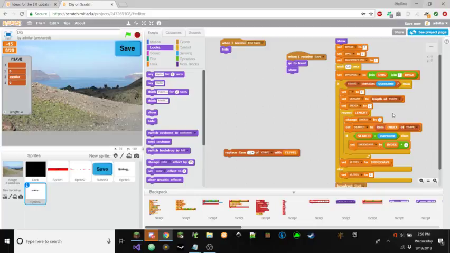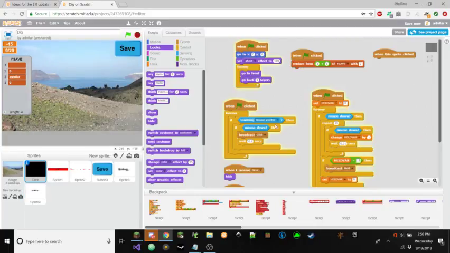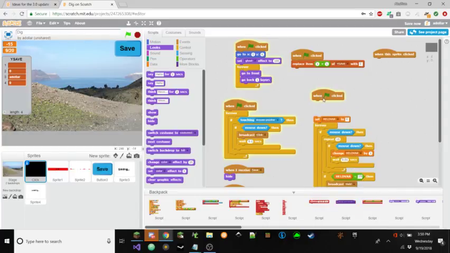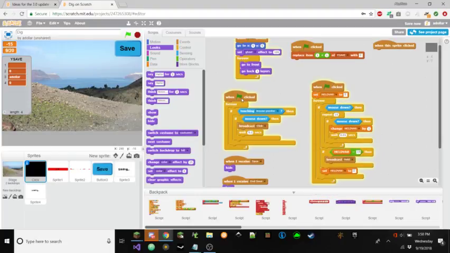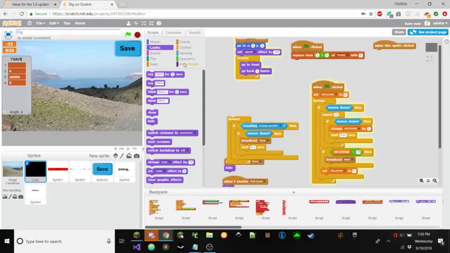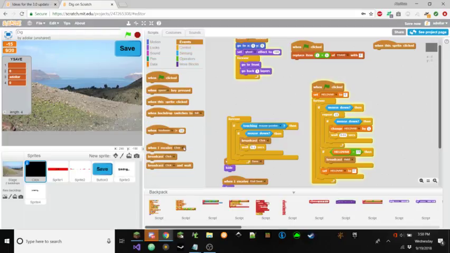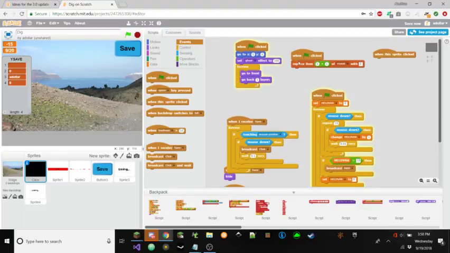So now it should load, but I'm still going to go through and change all the scripts first. That one can stay like that. That one is going to have to get switched to start whenever you start. That one can stay like that.